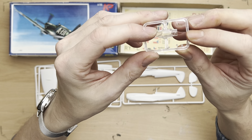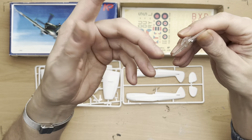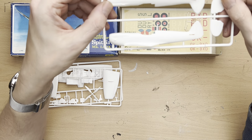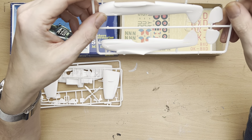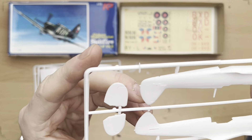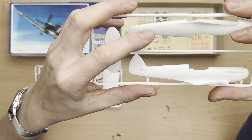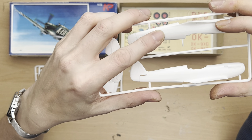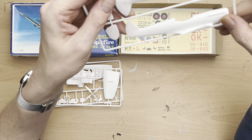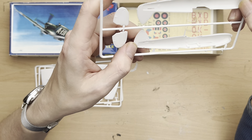We have one cockpit cover — I'm not that impressed with it, it looks a bit foggy or cloudy. But I've got plenty of cockpit covers so maybe I'll use a different one. Here we have the main airframe of the airplane. We can see the aerial is already installed and there's some nice detail going on — maybe not quite as nice as the Hasegawa I've just done, but it's somewhere in the middle. It generally looks as though it's going to go together reasonably easily with nice mounting points.